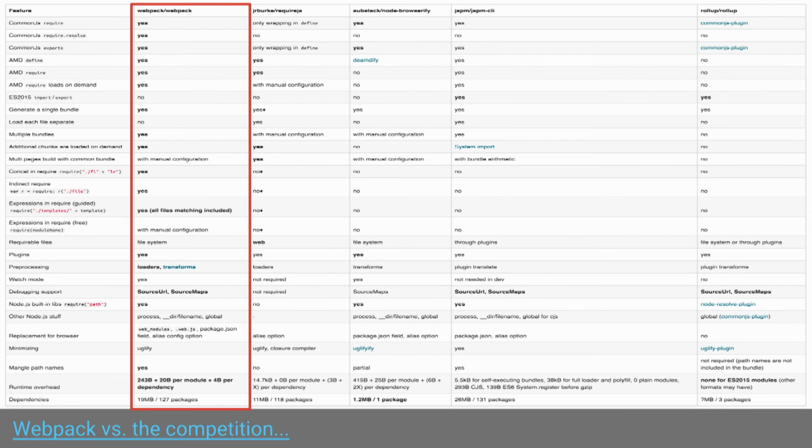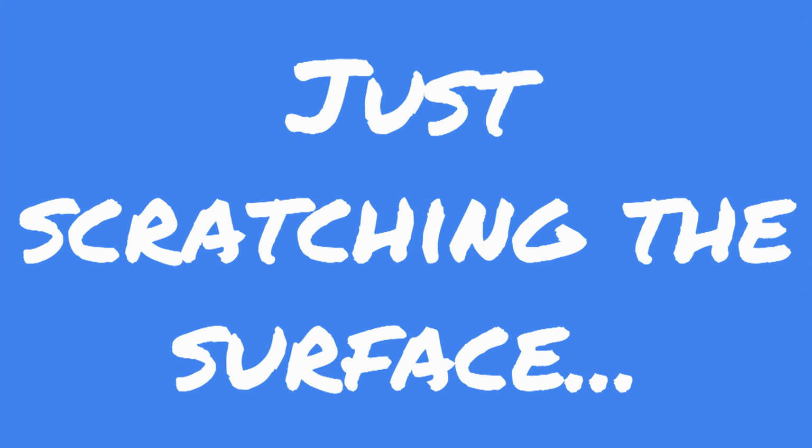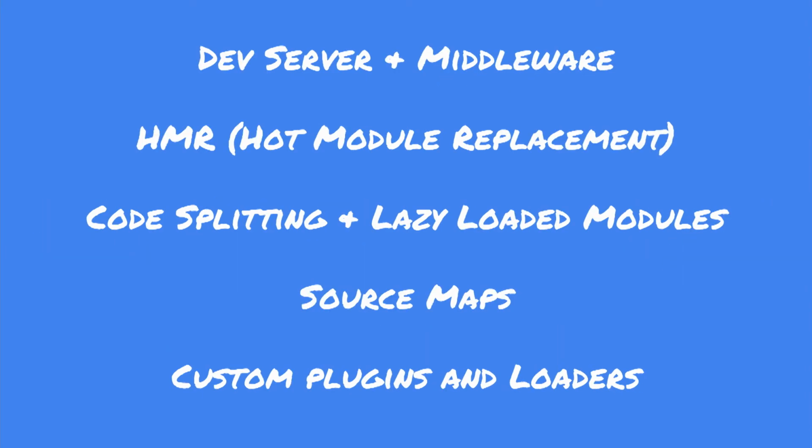So originally, I was sitting at Mutual of Omaha before I started looking into Webpack or joining the core team, and I was like, what should I use? And so this was one of the major deciders for me. It was the ability to be flexible and work with a variety of different workflows, and to support different modules, because you're going to come across a whole bunch of different ones in the JavaScript community. And we're just scratching the surface. There's all sorts of other incredible features that you can leverage that we haven't even talked about.